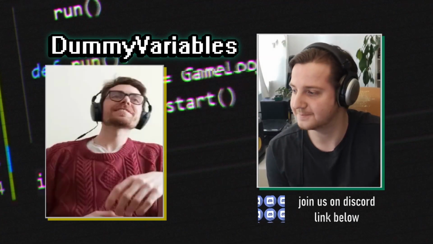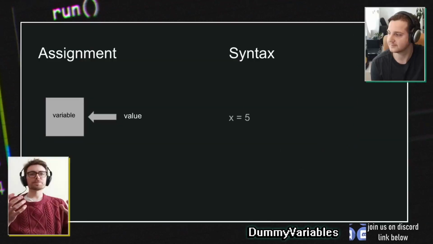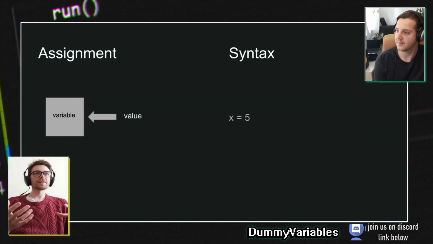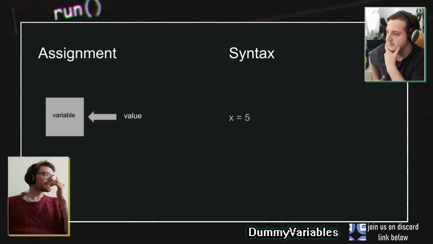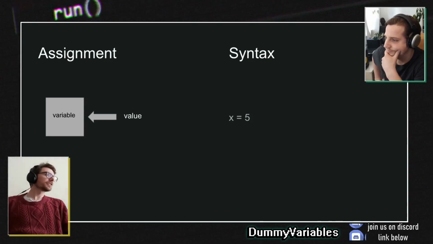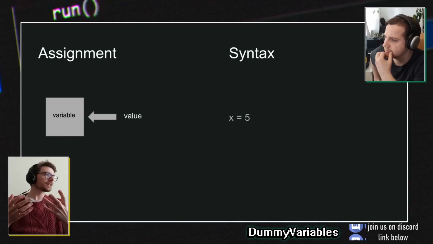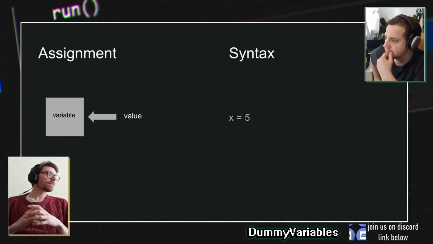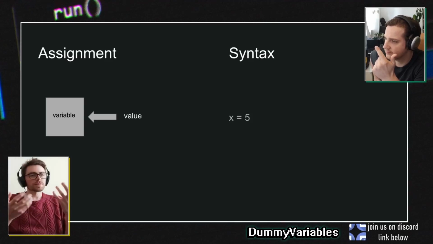Yeah, that's right. So this is an incredibly important concept in programming. A variable is basically just a place to store a value. So let's take a look at what's going on. I've made a little slide. We've got on the left here a variable and a value going into it. So that's what's happening. We're going to create something by naming it and then give it a value. And then it's going to possess that value.